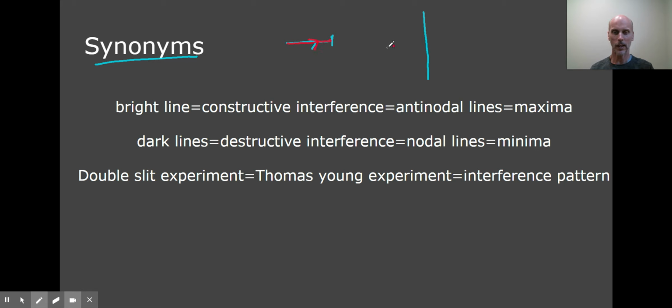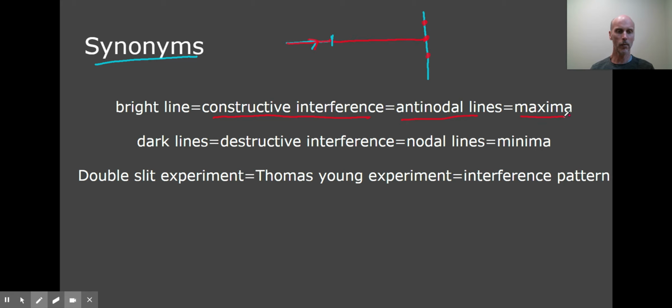So we shine, let's say, laser light here. We'll get a pattern on the wall where there's a bright spot right there. Then there's a bright spot on either side. This is what it kind of looks like. So we sometimes call these points here bright lines. They're also sometimes called constructive interference, which kind of makes sense if you think about it. We're making huge crests out of two smaller crests, so they constructively interfere. You're actually going to see them called antinodal lines as well, these regions where there are huge disturbances. So all these things are the same.